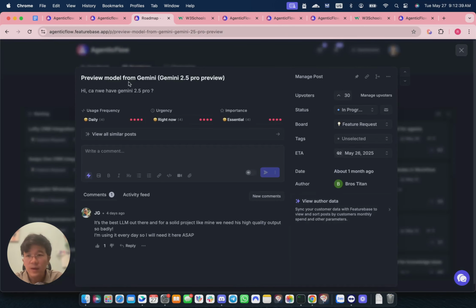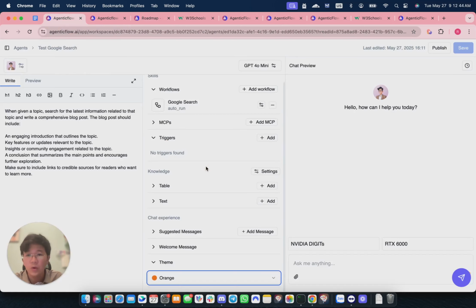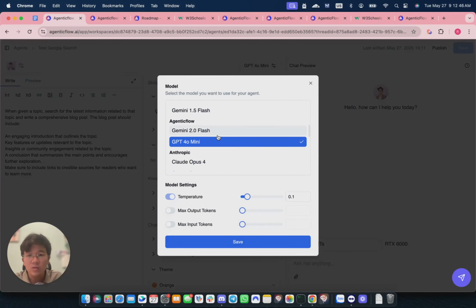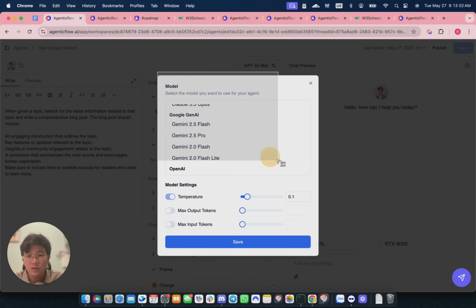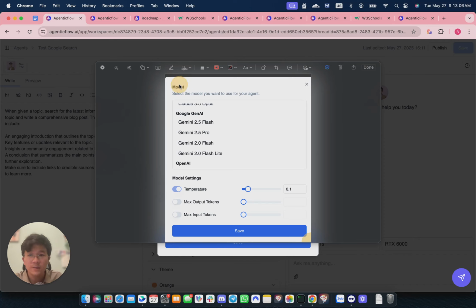So next one is about Gemini 2.5 Pro and so on. This one we also supported. If you go into here, you will see that Gemini 2.5 Pro is already showing up in Pro and Plus in PixelML. And if you have your own API key, you are also seeing Google Gen AI with 2.5 Pro and Plus in here as well. So this part is already completed. Let me capture this one.